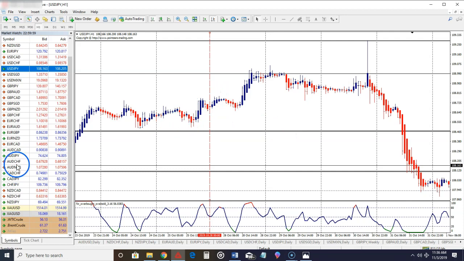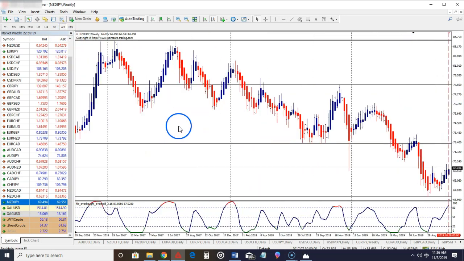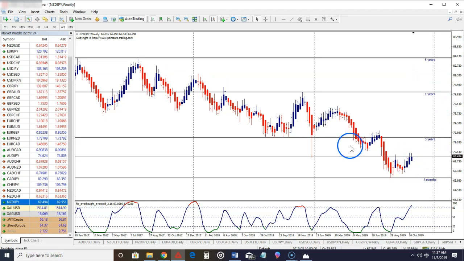Okay, let's take a look at a NZD JPY pair. I'm just randomly picking pairs, guys. Show you guys the effectiveness of this strategy. Alrighty, here's what would have happened last week. Again, this is the initial trading week. Now, why would we have been looking to take a buy position?